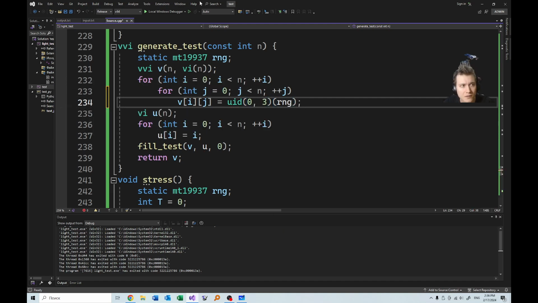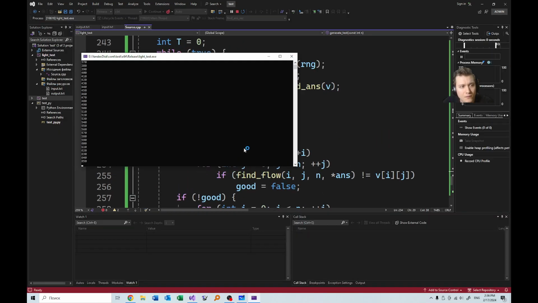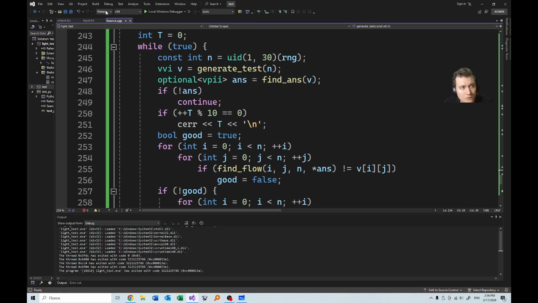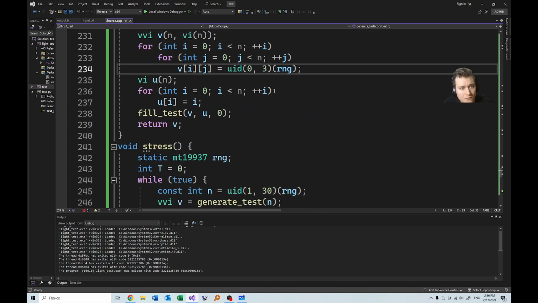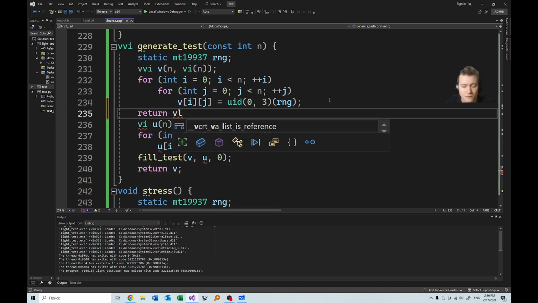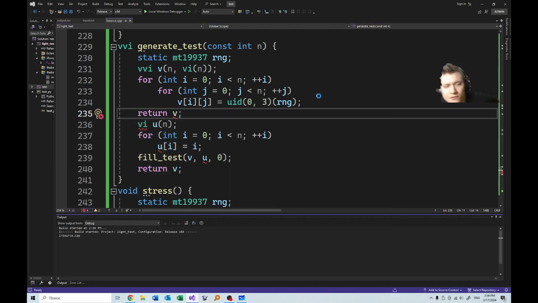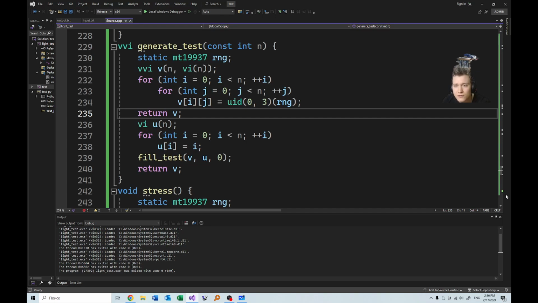I think it will throw. No. It never threw. Ah, I need to return here. I think it will throw if I return it here. Yes, it is immediately false.